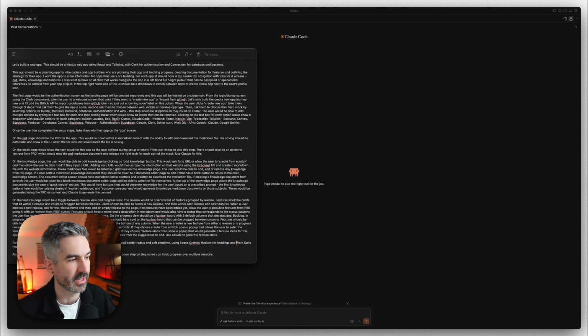And I've also said create a project plan.md file in this project with the full project plan broken down step by step so that we can track progress over multiple sessions. And that's going to allow Claude to basically have context of our project. If we work with it in multiple sessions, it might not build out the full project in one go here. We're going to have to work back and forth with it step by step to actually get all of these things working as it starts to put together our app.